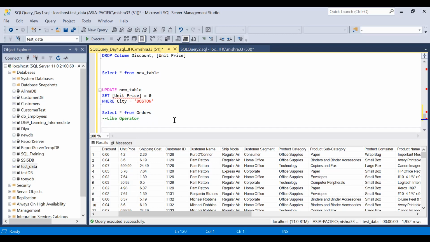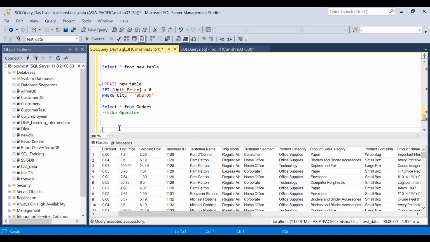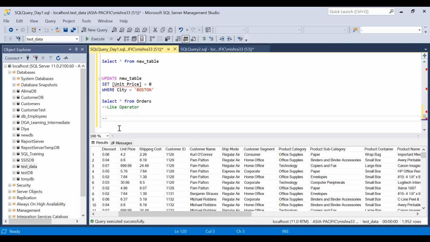With the LIKE operator, we'll try to find out certain information from the data. So I will say find all the customer names starting with A. There can be a scenario where you're trying to find a particular name, and you want a unique list, and out of that unique list you want only those names that start with A. Let me see the name. Maybe A or K, anything. I will say K, starting with K.